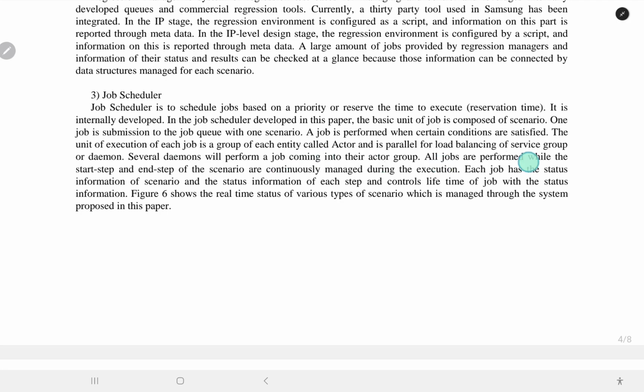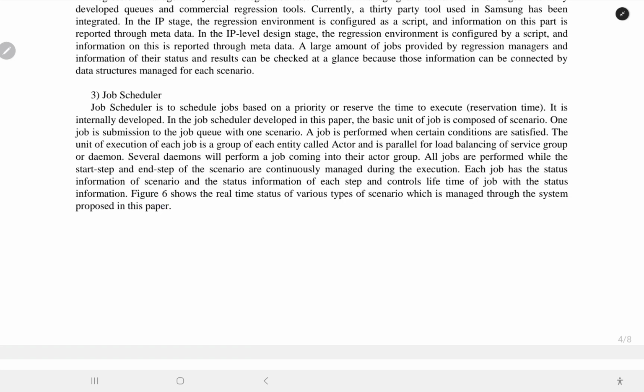All jobs are performed while the start, step, and end of the scenario are continuously managed during the execution. Each job has status information of a scenario and status information of each step, and controls the lifetime of a job with the status information.